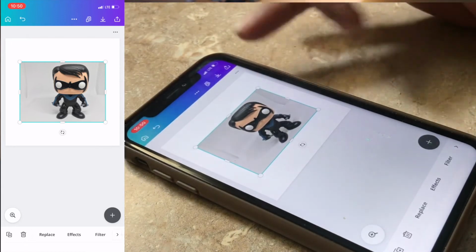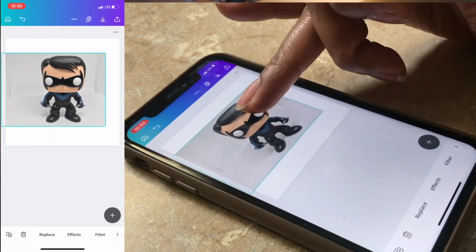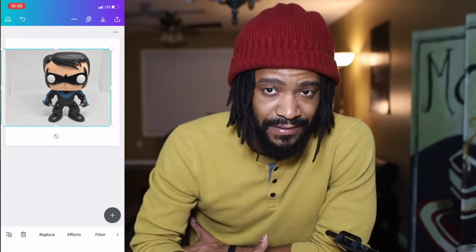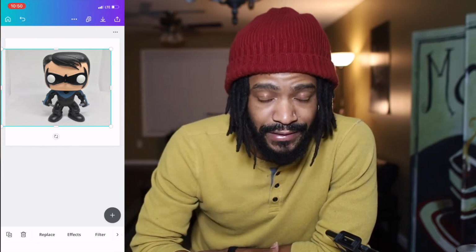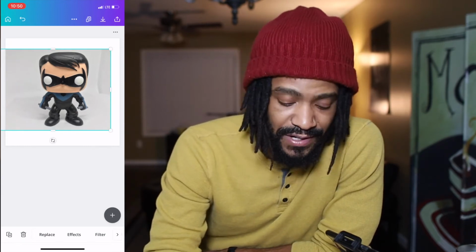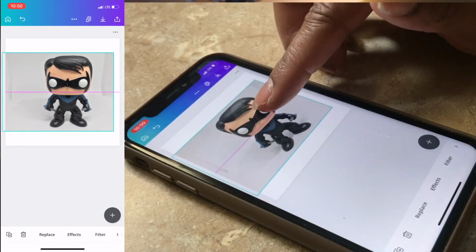Once I'm in that workspace, what I want to kind of do a little bit is I'm going to adjust the size of it. But I gotta tell you guys, be a little bit careful when you do that, just because a lot of times when you have still images like JPEGs, if you expand them too much or you make them too small, there's a pretty good chance you could depreciate the quality of that image. You just want to be really mindful when you're going through and making those adjustments, because it can start to look a little wonky if you go too much in either direction. All right, but I'm just gonna make a little adjustment.